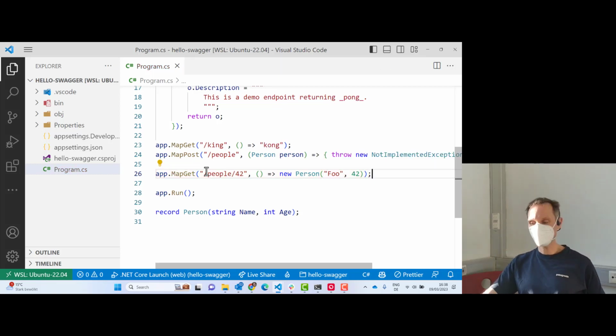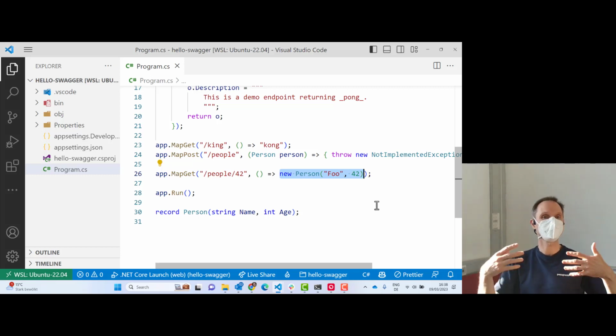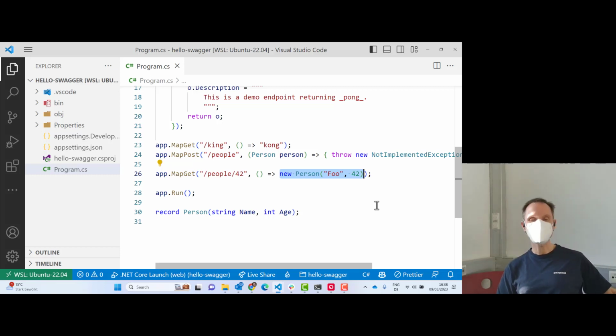Please use your imagination. In real world, you will not return just the person foo. You will go to the database and look up the person using its ID, and then you construct this DTO as we discussed it 2 weeks ago. But that's not our topic today. We simply want to have an API that simulates returning a person.